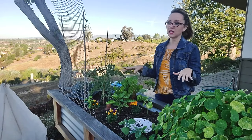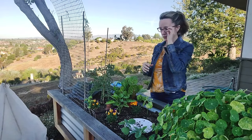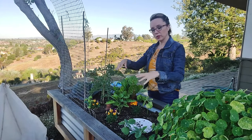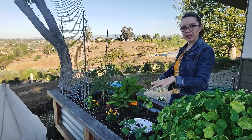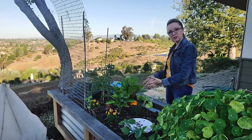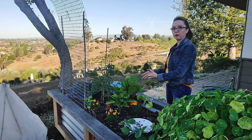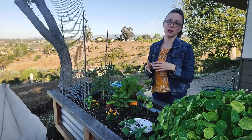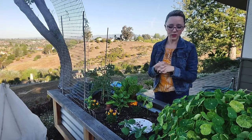So don't make the mistake of not bringing enough flowers into your beds. If you don't want to give up space in the bed, I have some containers right here that also have flowers in them — you could do containers next to your bed and put flowers in those. Just make sure you're thinking of those pollinators.